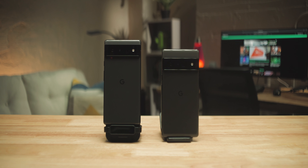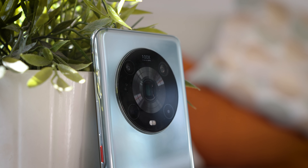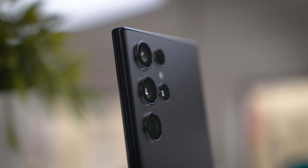Every year, it seems like smartphone manufacturers are packing more and more megapixels into their devices, and it's only going up from here. But if you know anything about cameras, more megapixels doesn't necessarily mean better image quality. But why is that? And how is it that companies like Samsung are able to offer so many megapixels in a device that fits in your pocket? I'm Harley Moranen with Android Authority, and in this video we are going to be talking about one of the ways smartphone camera quality has improved over the years — and that is through pixel binning.